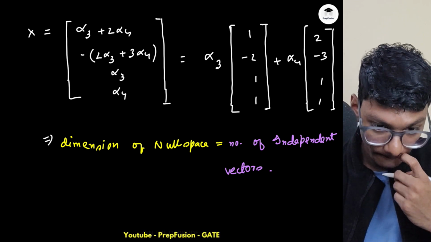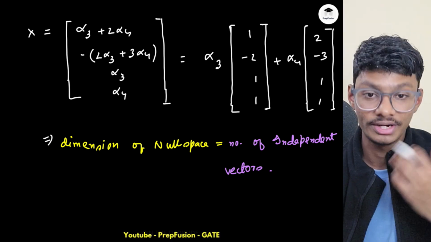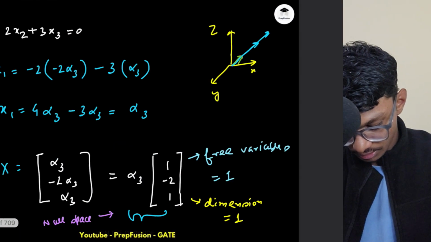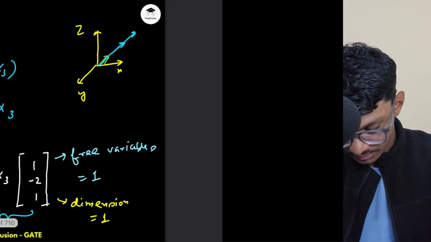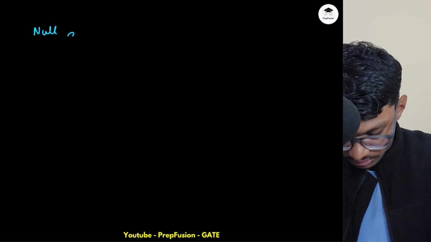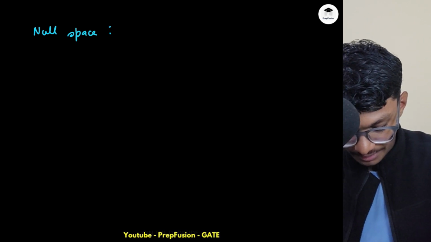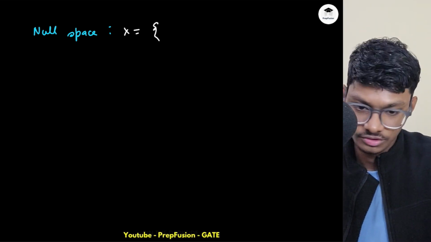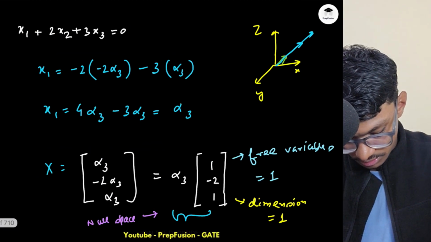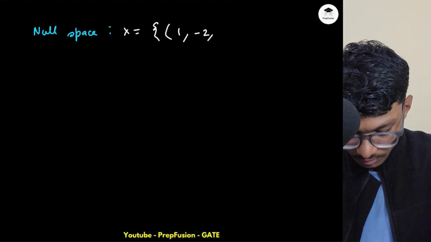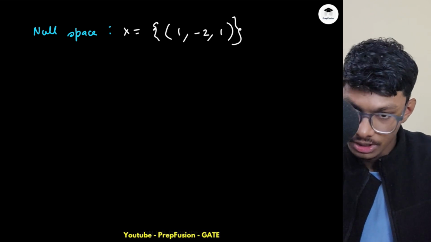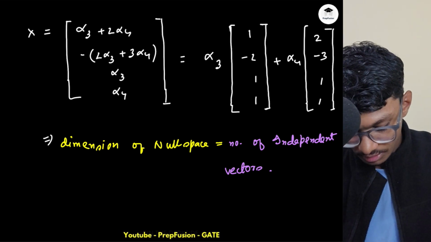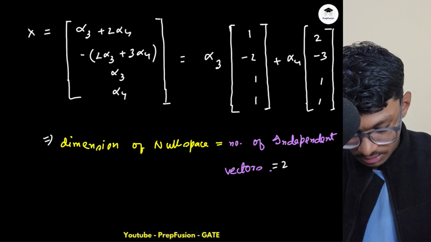Okay, so basically, what is my null space in this case? In the previous example, my null space was this, right? Basically, it is the basis. So this was my null space, the solution vector basically. So it is 1 minus 2 1. Okay, it is my null space. Now in this case, what is my null space? This is equal to 2 actually, which is equal to nullity.